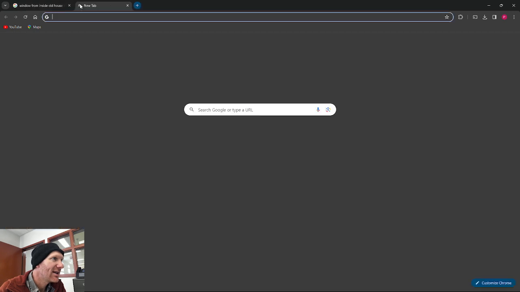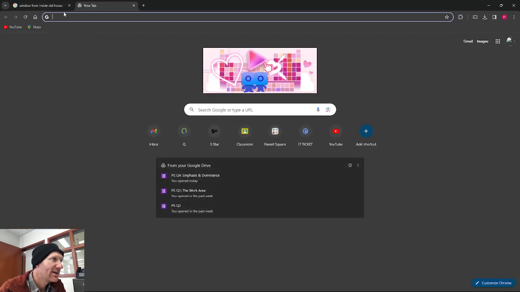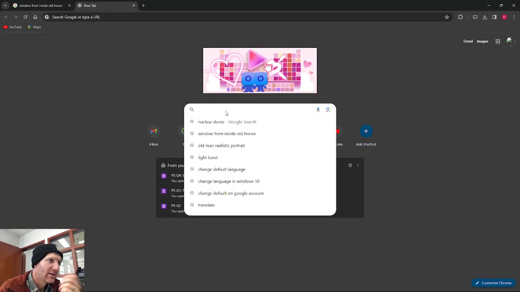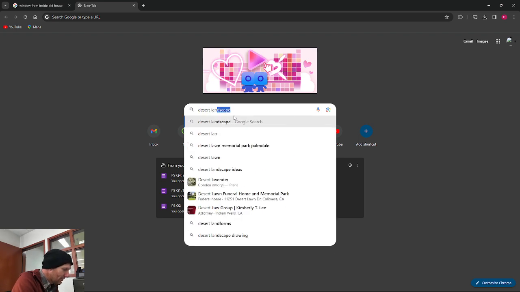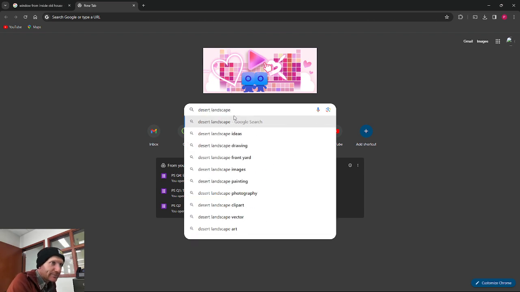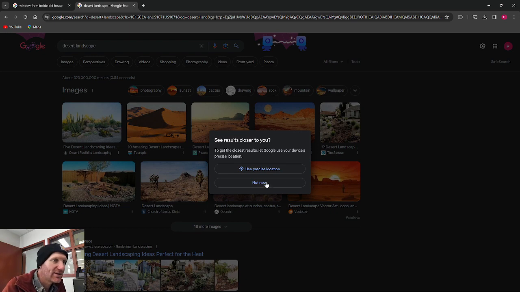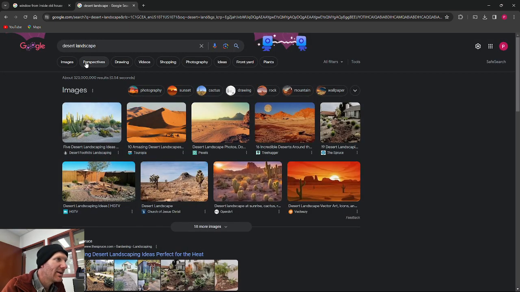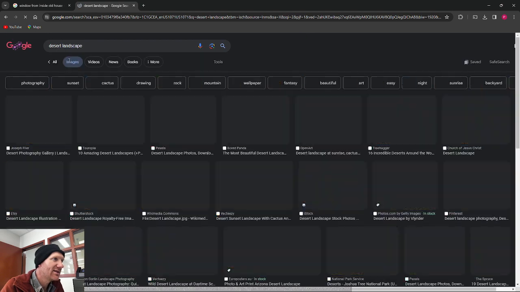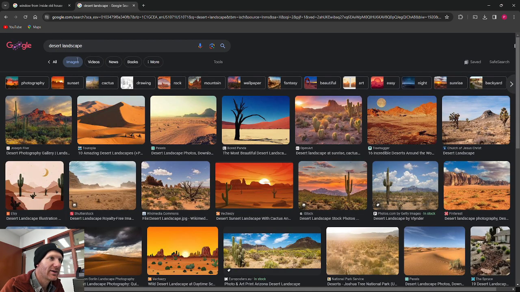I'm going to go ahead and just hit plus. I'm going to search in here, so let's see. I can type in, I don't know, landscape. So desert landscape. So at first I'm going to do that so I can get some images. Then I'll click on images at the top part of the screen.